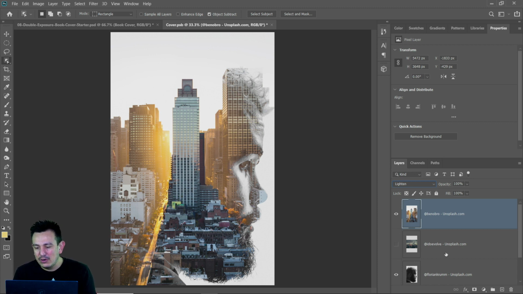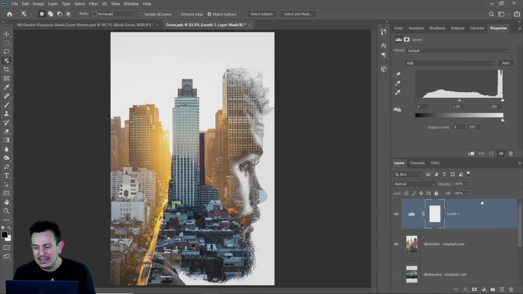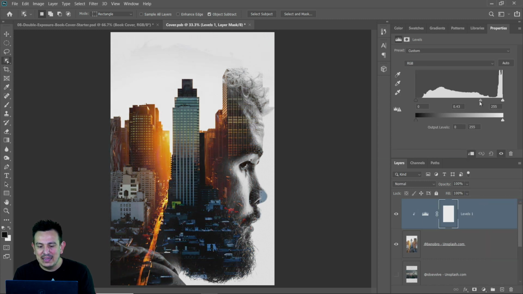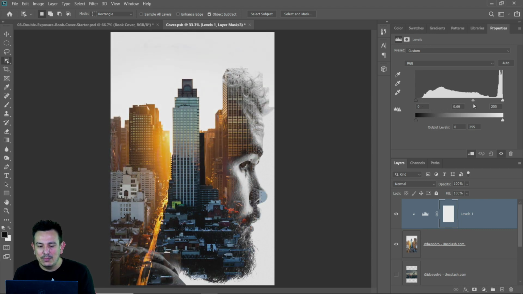And from here, all you need to do is just create a levels adjustment layer, clip it to the layer below, and you can adjust the brightness of that layer. And by adjusting the brightness, you can control how the layer blends. See that? Pretty cool stuff. So there's nothing wrong with this technique. This is a technique that a lot of people use and it works great, but I want to show you guys something different today. So feel free to use this technique for the challenge or the one I'm about to show you, or maybe even a combination of both, whatever you guys prefer.